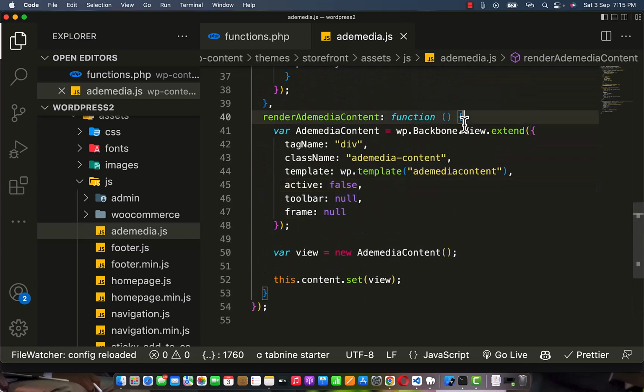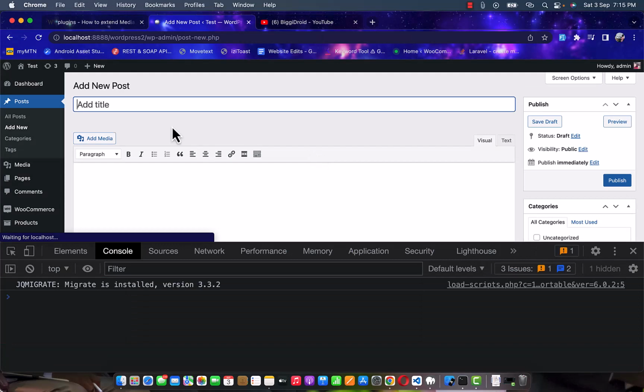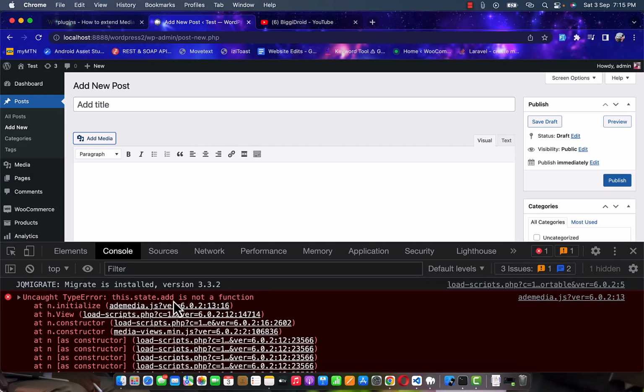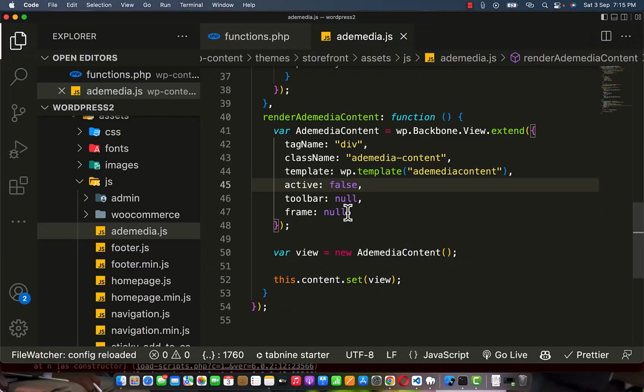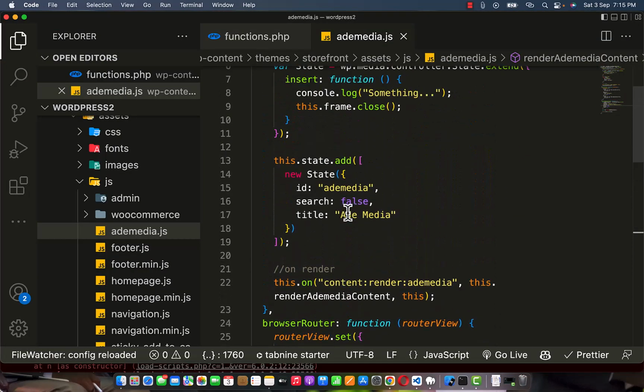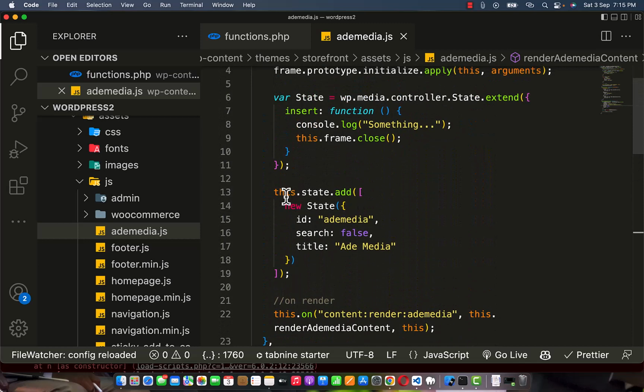Awesome. So if I save this and refresh, this should show something. Okay, this state.add is not a function.